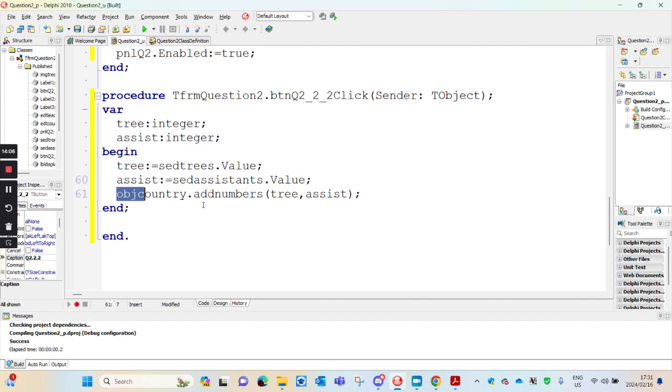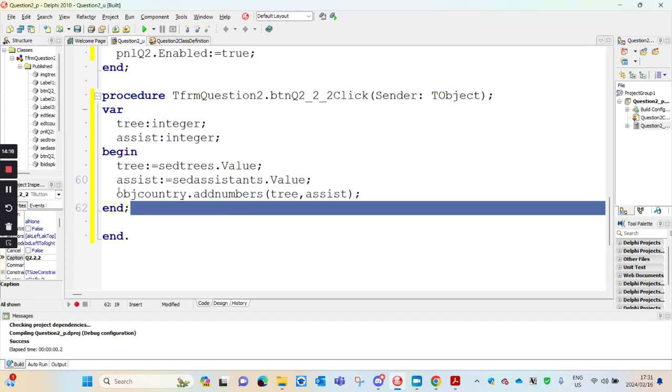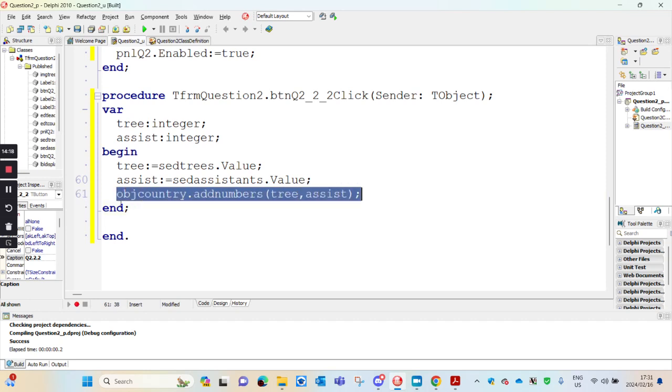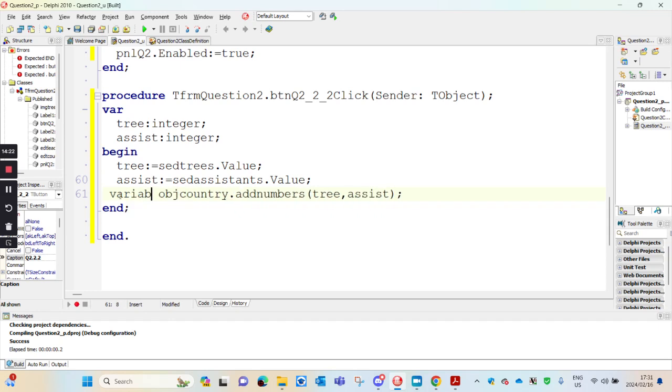But the key thing, Pavan, if you can continue looking at this side also, is we extracted that and we called this. So you can see this is just the calling. Can you see there's no variable on this side. I'm just going to write something with a colon equals. Can you see this piece is not in front of this. If this add numbers was a function, then we needed something on this side.